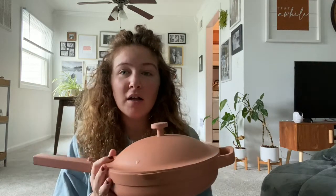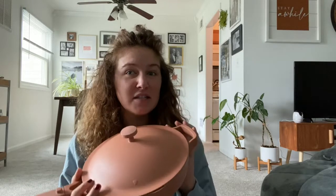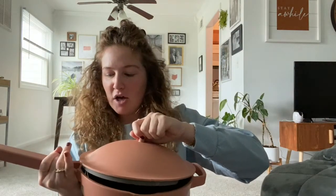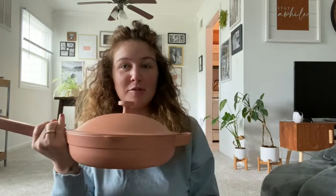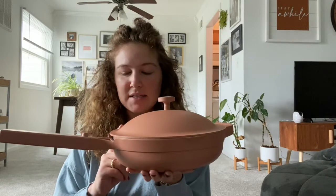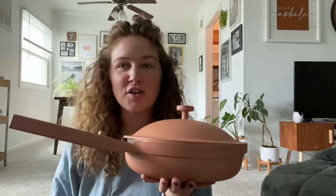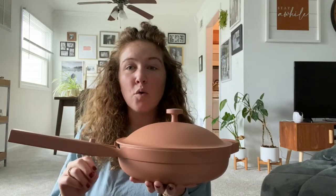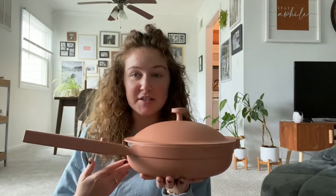It washes so well. I've had this for over a year and, other than the normal wear and tear on the bottom from heat, everything else looks so good. I know this is going to be with me for a very long time. I recently ordered a second one — I got it in a color that was out of stock, so I'm waiting for it to come in, but I'm very excited to get another one and also to order that new pot they just came out with.